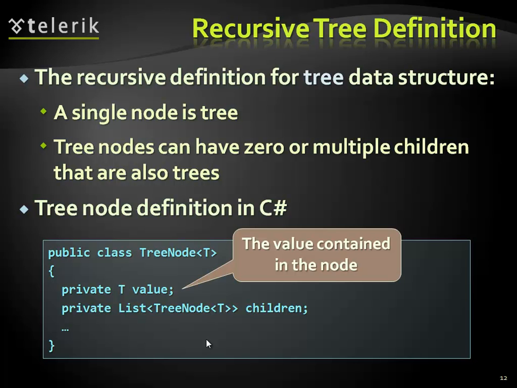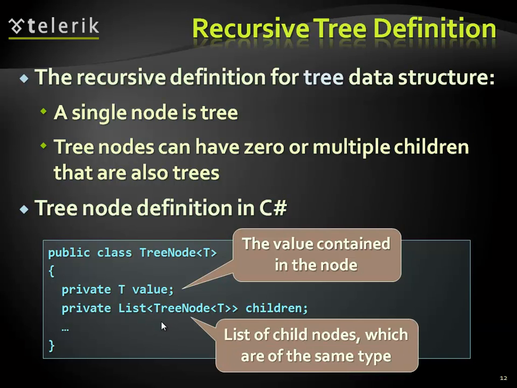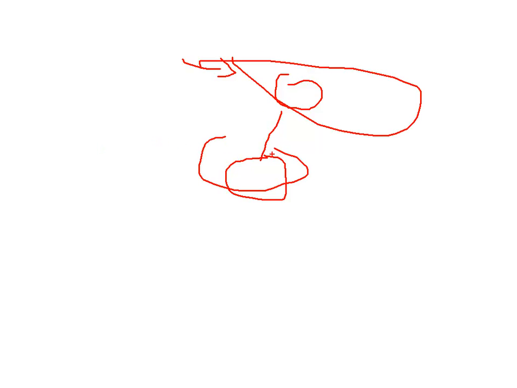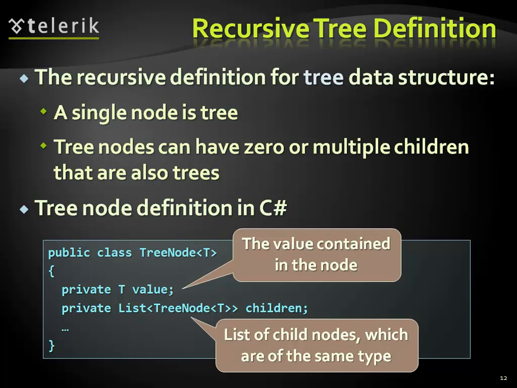Okay, so this thing, you store the value in that node. We will use trees to store some values ordered in some specific way. And these things, as I said, are a list of the children of that node. Each node which is alone, this thing is a tree. Everything which has or has not children is a tree. This thing is also a tree, and these are two trees, and this is the parent of this tree. Okay, so each node is a tree by itself, and each node can have children.